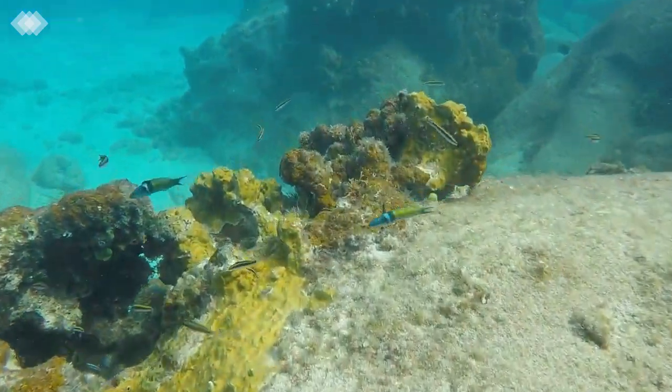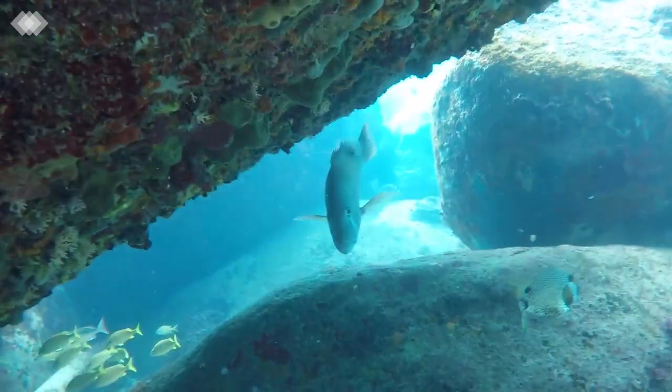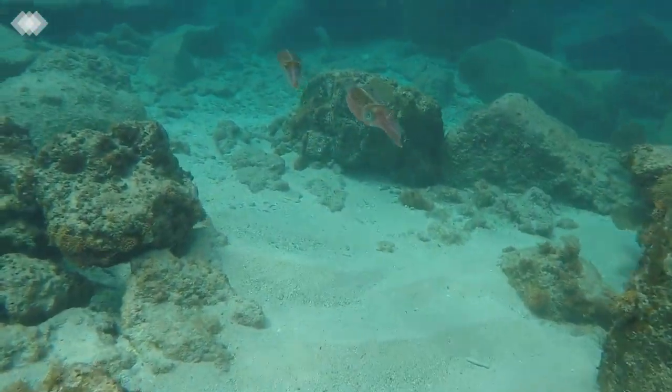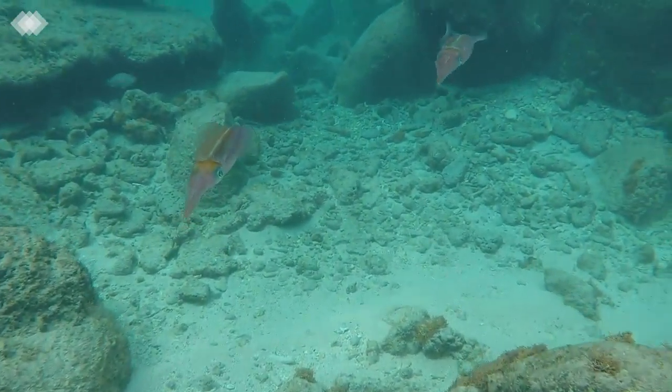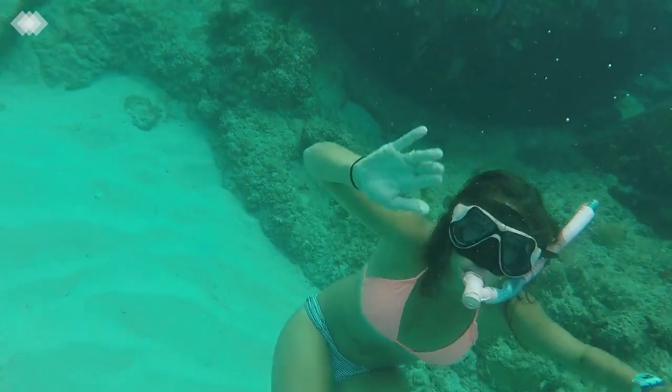So, how was your snorkeling? It was really fun — a lot cooler than we expected. We saw some massive fish I've never seen before: a grouper, a barracuda, and two squid! I also learned how to dive finally. I'm not very good at going down and staying down. I went about 12 to 15 feet, which is a lot for me, but I was only able to stay down for a couple of seconds because I ran out of air pretty quick. Almost drowned!